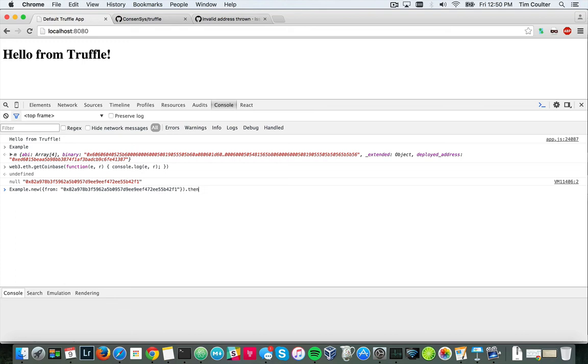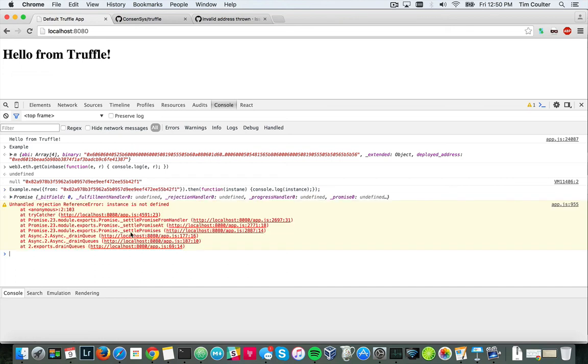This is a promisified function, so then I can do function, and I get an instance of the contract, which is like example before, and then I can go ahead and log that instance. And this will be an instance of example that you are familiar with. So it looks like I spelled something wrong, so let's just go ahead and do that again.